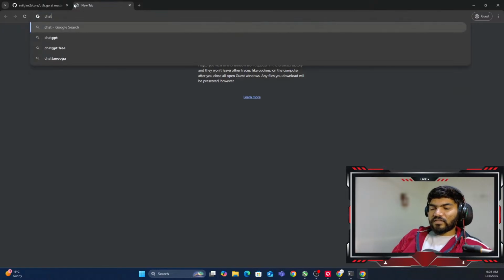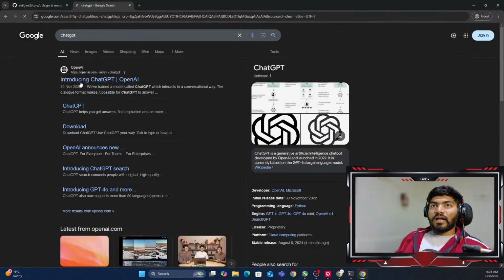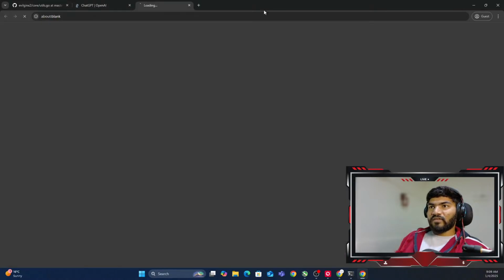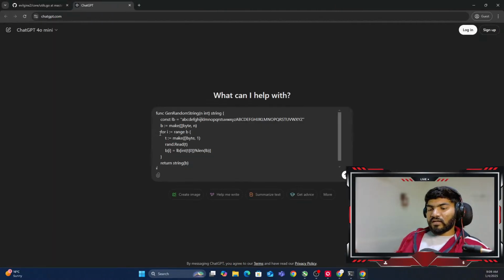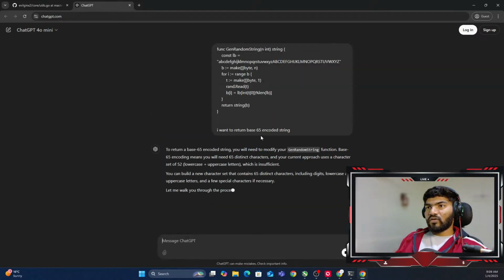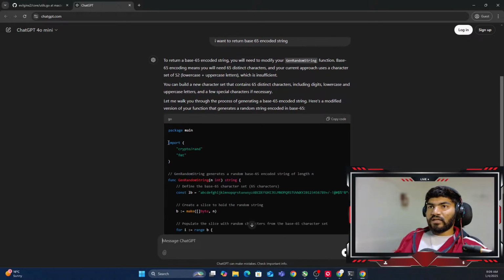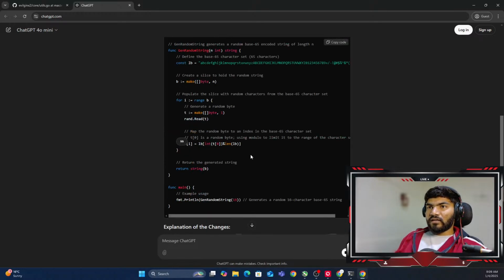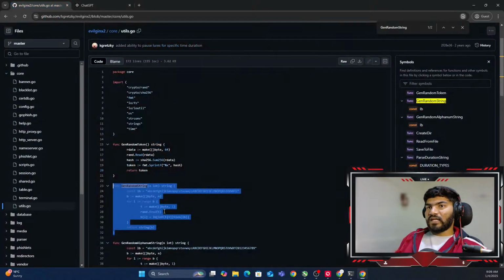Copy this function, go to ChatGPT, and ask ChatGPT to rewrite it so that it returns a base64 encoded string. This way it will give you the code. Obviously it will add crypto/rand. Copy this function right here in this location and rebuild the project, and you will definitely get the base64 encoded string.